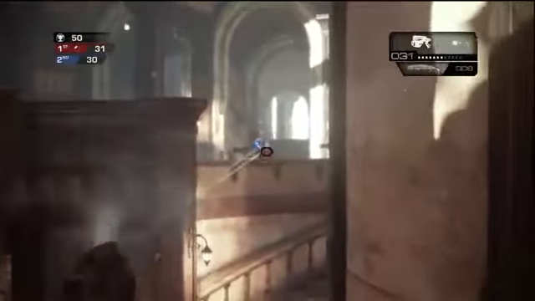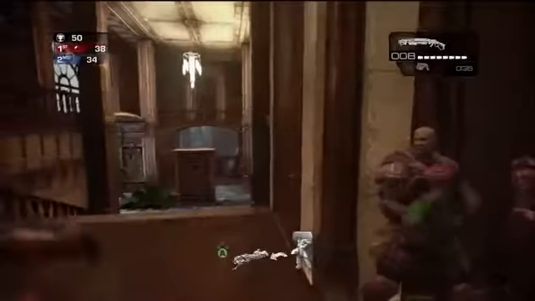Do not be afraid to pull out your snub pistol. While it is the weakest gun in the game, it is secretly very effective, and I myself use it on a semi-regular basis. Now, the Gnasher shotgun is a great all-around weapon.